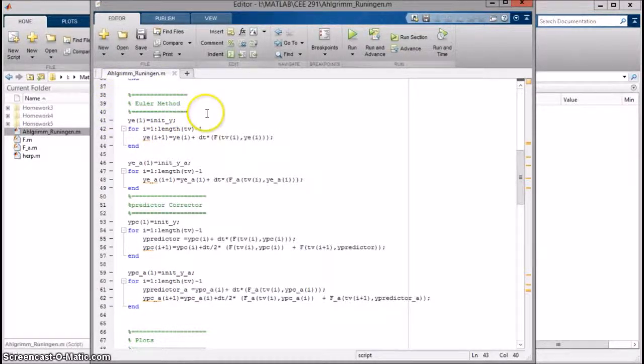So this section right here is for the Euler. This section down here was for the temperature.